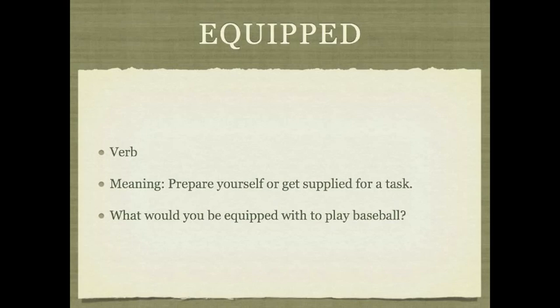Our next word is equipped, which is a verb or action word in the sentence. The meaning of equipped is prepare yourself or get supplied for a task. So maybe you've heard of the word equipment. That M-E-N-T ending makes it into a noun. So if you want to use the word equip as a noun, please use equipment. If I were going to use the word equipped in a sentence, I could say, when we bought the tent, it came equipped with poles. What would you be equipped with to play baseball? Write your response on your vocab sheet.